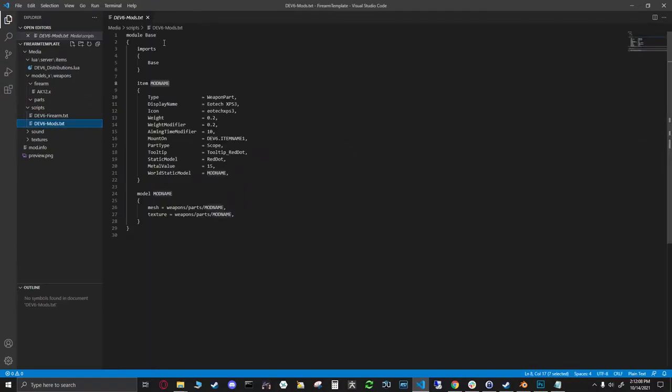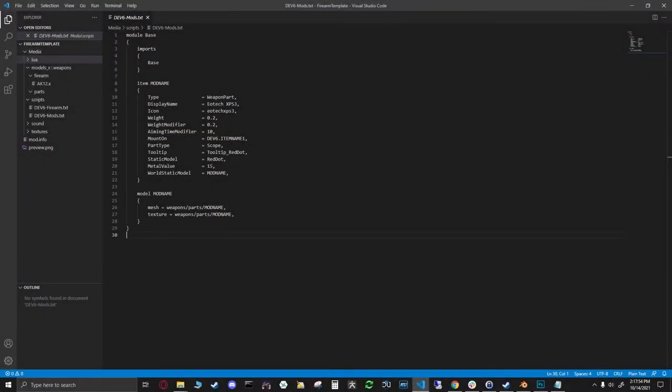So let's go to mods. This part is basically the same thing. Leave that right there as it is. We are going to mod this in a little later. For now, we're gonna keep it as mod name. It's not gonna break everything, but we'll keep it there. So now that we have this whole thing set up properly, let's go in the game, find the weapon, and make sure that model and its texture is loading properly. So let's go ahead and do that now.